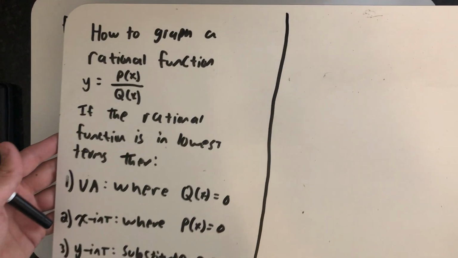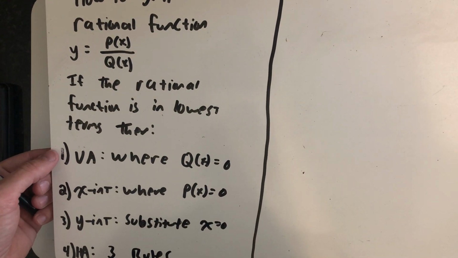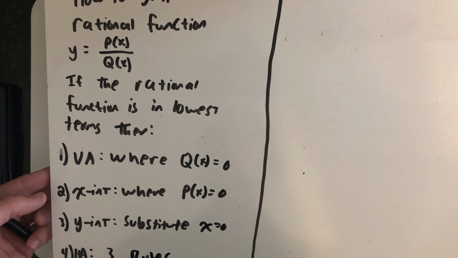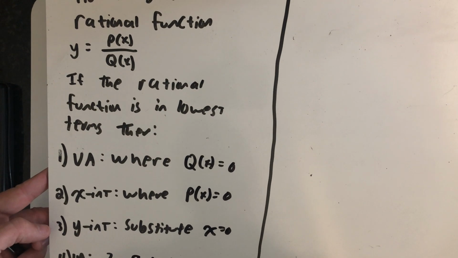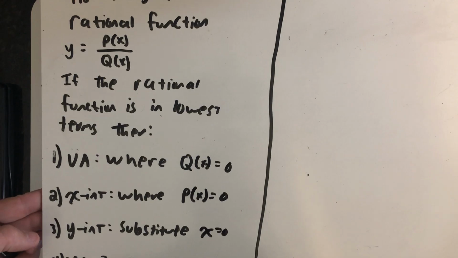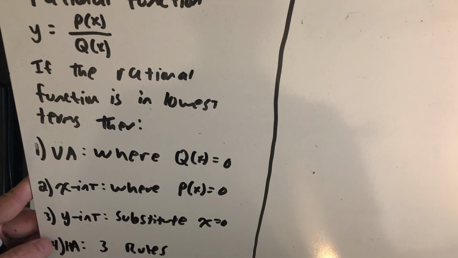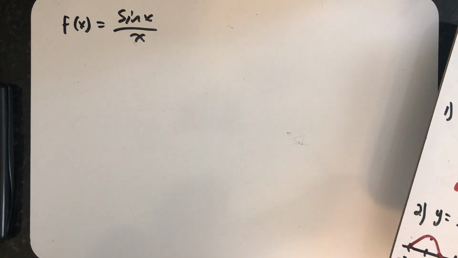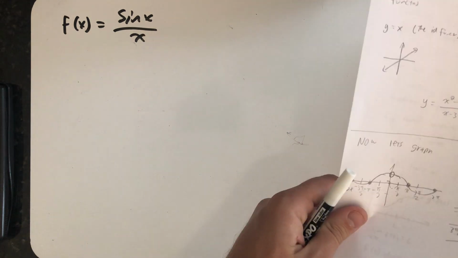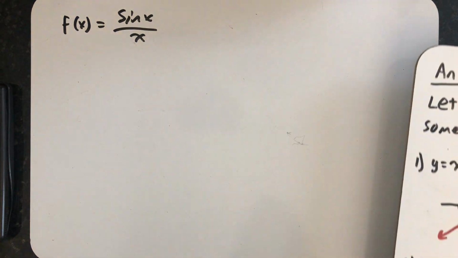It's not a rational function, but my intuition might be that there might be a vertical asymptote or a hole where the bottom's equal to 0, that there might be x-intercepts where the top's equal to 0, and I should be able to find the y-intercept by plugging 0 in for x, if there is one, and if there's going to be a horizontal asymptote, maybe something along the reasoning of these 3 rules will work. So, we're going to use that kind of logic to graph this particular function. Let's start by thinking about the x-intercepts.